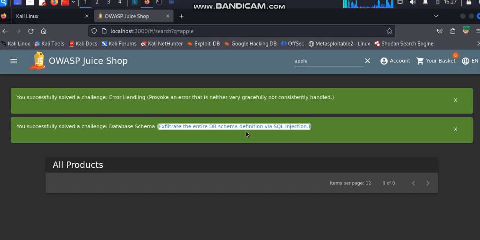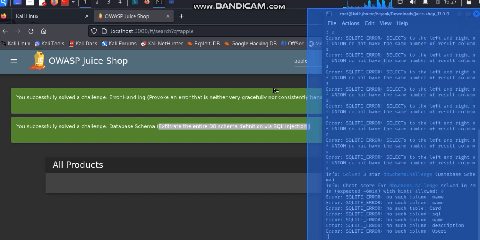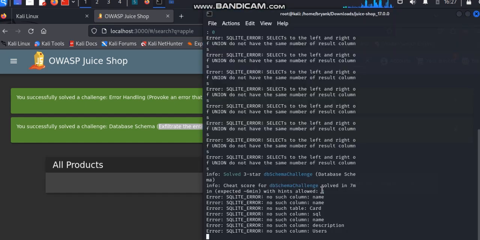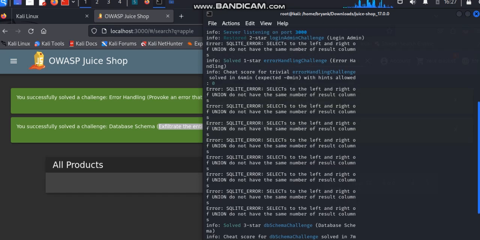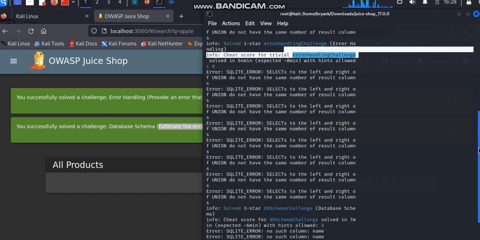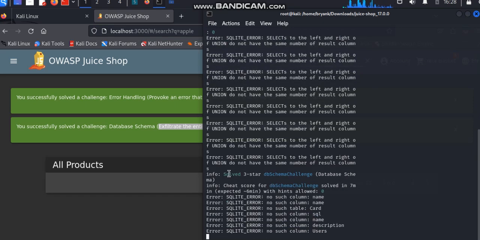Exfiltrate the entire database schema. So if you also go to your command line, you will also see the successes that you've already made. This is the first success, error handling. Second one is solved with 3 stars, database schema challenge. So for any error you get, I think it also puts it there. No such column as name, no such column as card, etc.